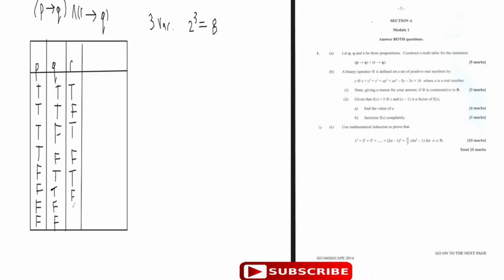Now, based on the question, remember, this is what we need to draw the truth table for. Before we can do that, we need to construct the truth table for P implies Q, and then we're going to need R implies Q. After we get these, then and only then can we look at the truth result for the two of them together: P implies Q and R implies Q. So we look at that afterwards.